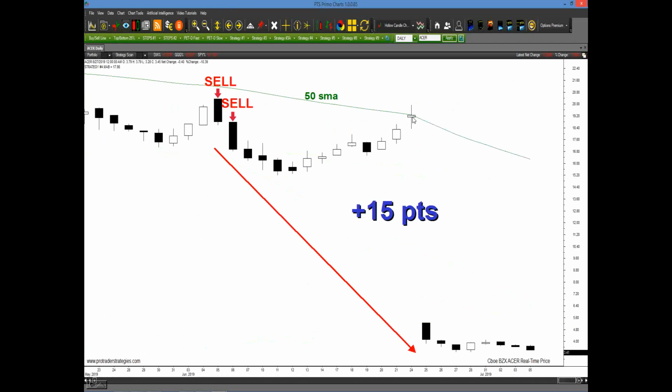This is where you may want to stay a bit in the trade because remember, the market is telling us it wants to go lower. Why? Because it's below the 50-period moving average and because those setup bars closed in the bottom 25%. But sometimes it takes a while for that to happen.